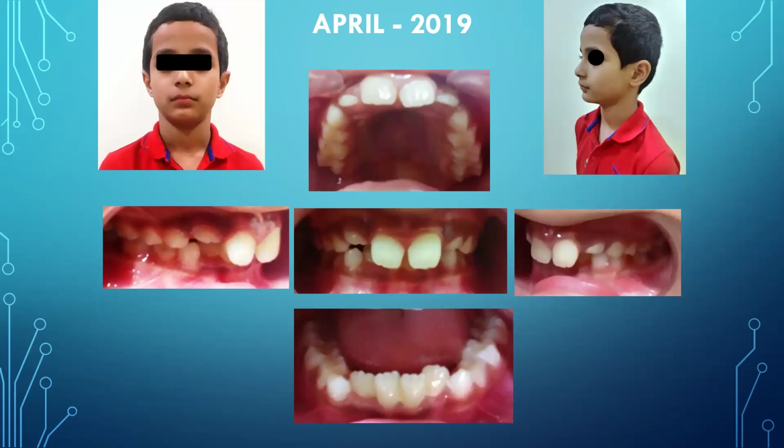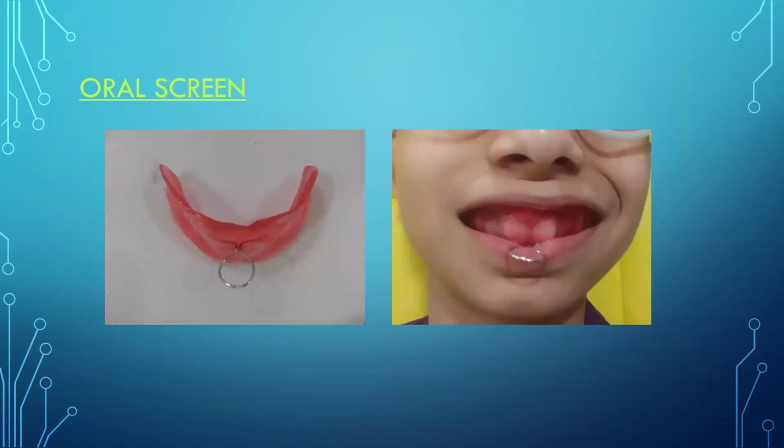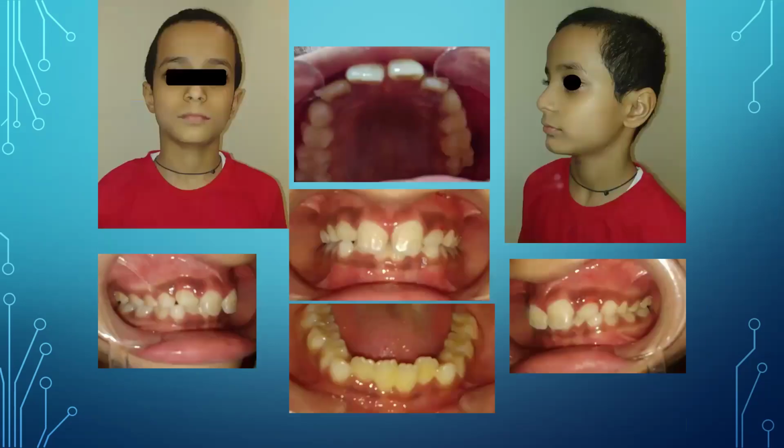Now you can see that his nostrils are dilated. That means he's become a nasal breather. Lips are competent, and the jaw arches are widening. So this was possible just because of this small appliance, the oral screen, a simple appliance which he wore for about 12 to 14 hours in 24 hours, about 2 to 4 hours in the daytime and overnight. And about 6 months later, you can see that his arches have become a lot better.